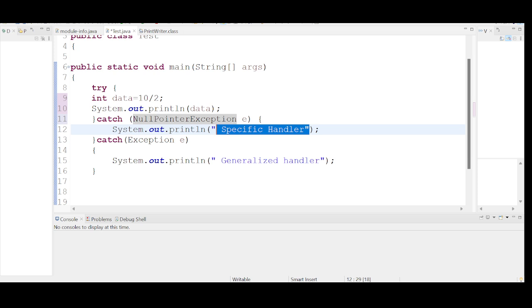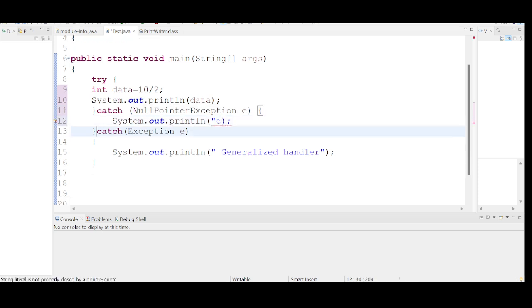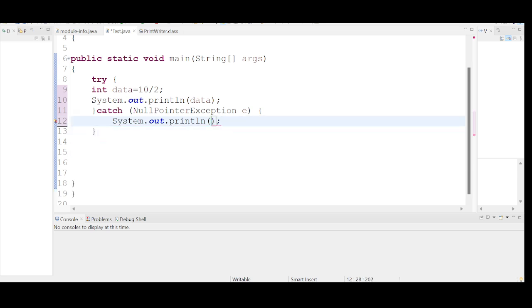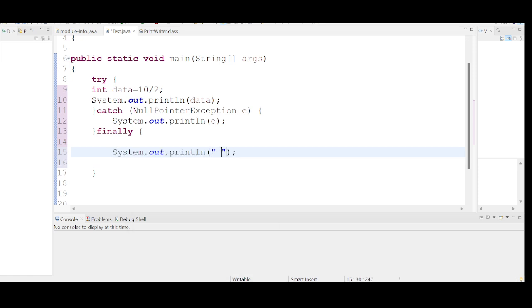I'm just trying to print the exception. Let's remove this. Instead of multi-catch block, I am going to have only one finally block. Since we are discussing about finally block, let me write a finally block. System.out.println, I will get executed always. Hope this is making sense.